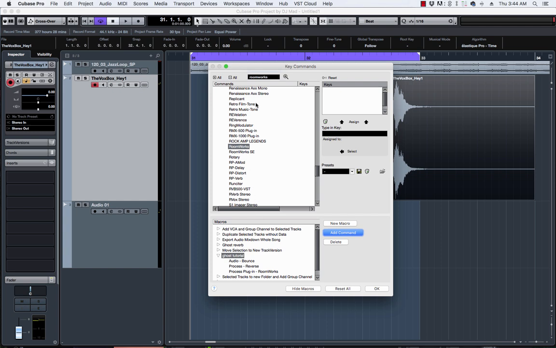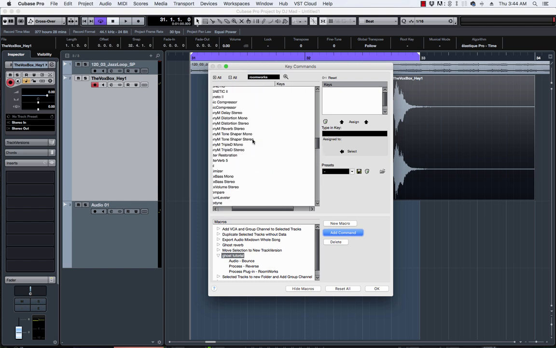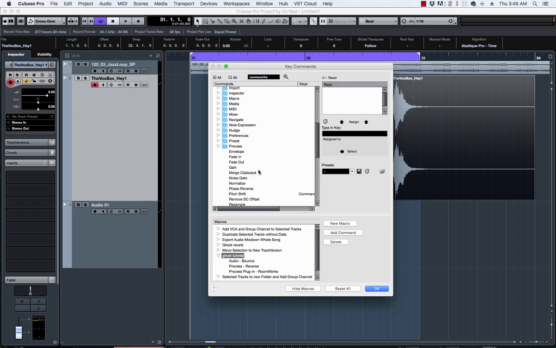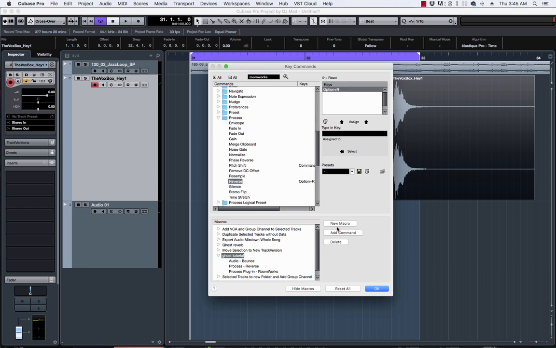The last command that we are going to add is reverse again. So we are going to go to process, reverse. Ooh, it's a lot of plugins here. So we are right here, process and reverse. And we're going to add that command. So when you look at your macro list on the Ghost macro that you're creating, it should read as follows: audio bounce, process reverse, process plugin, and then the name of your desired plugin. Remember, you could do this with any reverb of your choice. Different reverbs give you different colors and sounds. Remember that. And then the last thing should be process reverse.